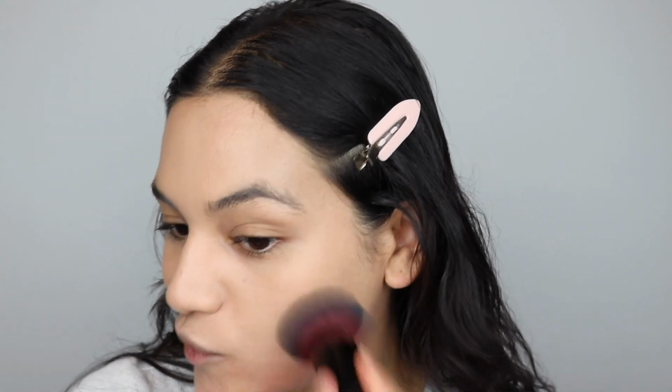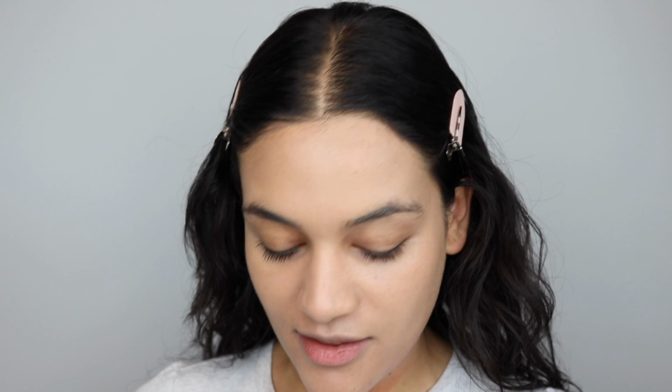Okay, I'm going to let that dry a little bit and then reapply the primer and then go over and apply the foundation. Also, if you're wondering what the splotchiness is on my neck, I think it's an allergic reaction to my new Perricone moisturizer, which is kind of a bummer, but my mom also has had that same reaction to Perricone products in the past, so I think it's literally exactly what that is. All right, I'm applying a little bit of the gripping primer just here, and then I'm going to let that dry a little bit.